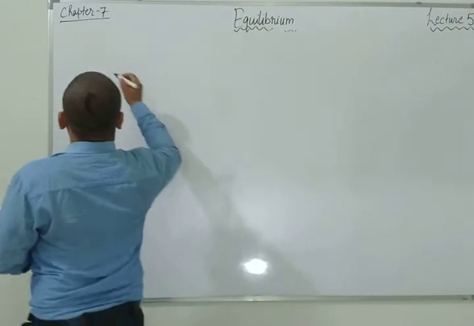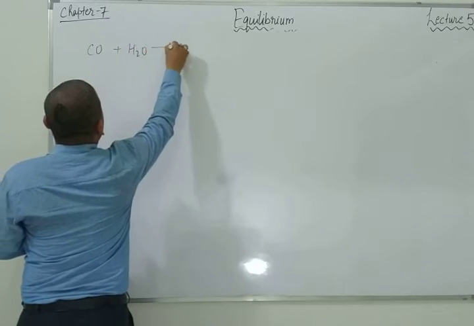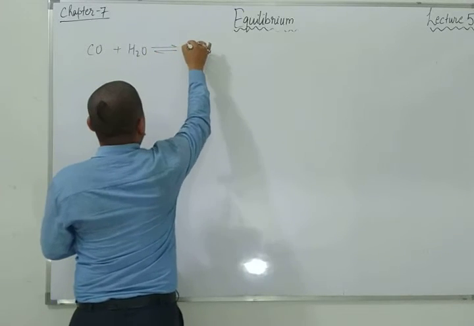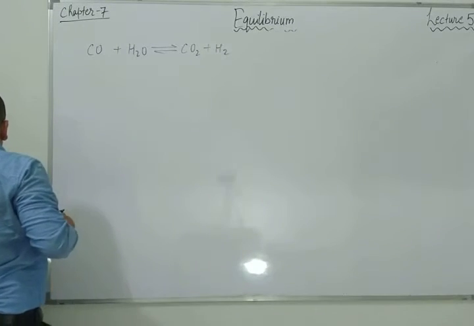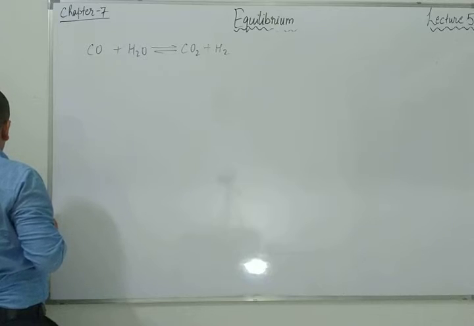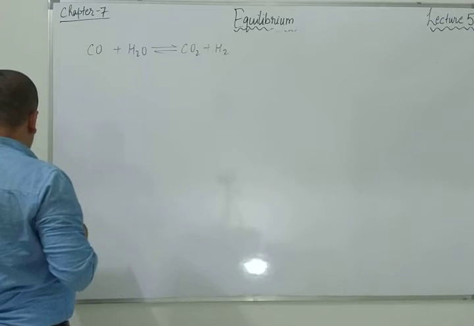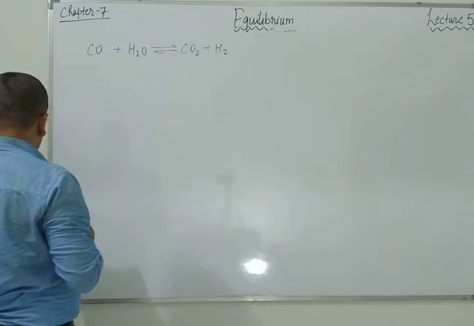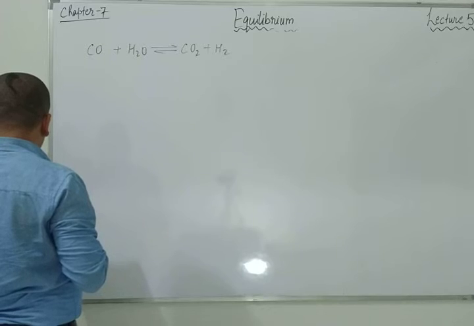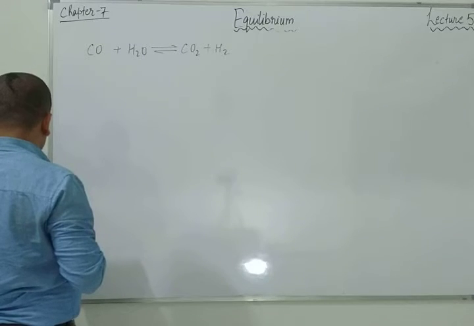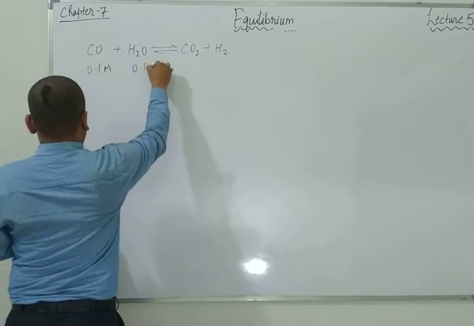Carbon monoxide plus water gives carbon dioxide and hydrogen, right? And here the question gives that the value of Kc is 4.24 at 800 Kelvin for this reaction. Calculate the equilibrium concentrations of carbon dioxide, hydrogen, carbon monoxide and water at 800 Kelvin, if only carbon monoxide and water are present initially at a concentration of 0.1 molarity each, and the products are both 0, right?